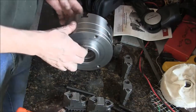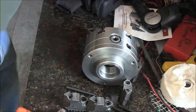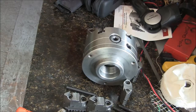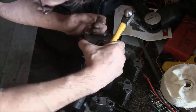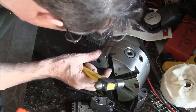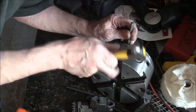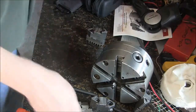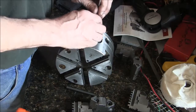You know, before I do this, I can't remember whether I ever did this before, but let's put a few witness marks on. So we'll just, for grins here. Okay, here's the number 1 jaw, so we'll just mark that, that way we can make sure we get things back the way they were. Not that I think it's going to really matter too much, but you know, better safe than sorry.